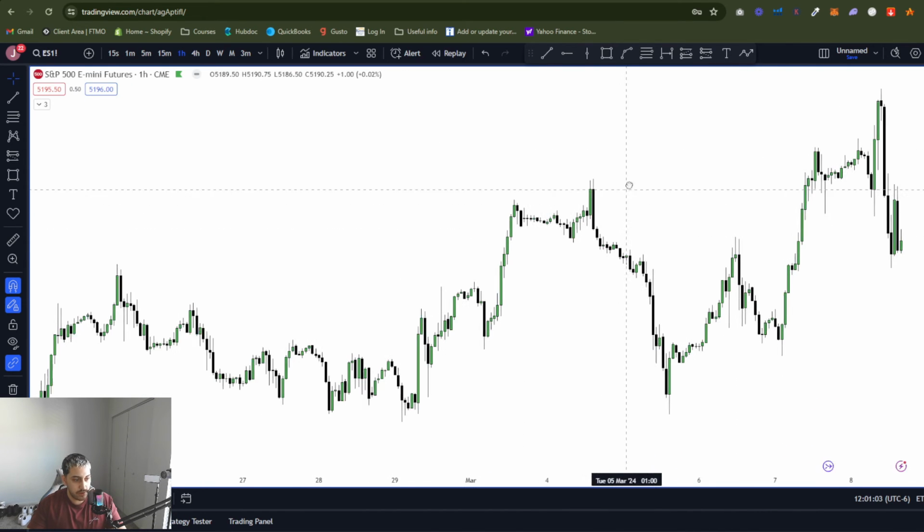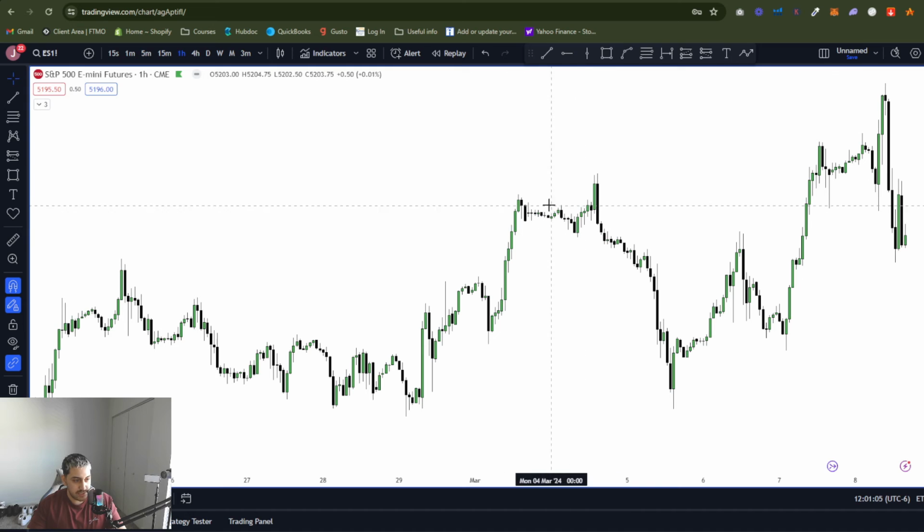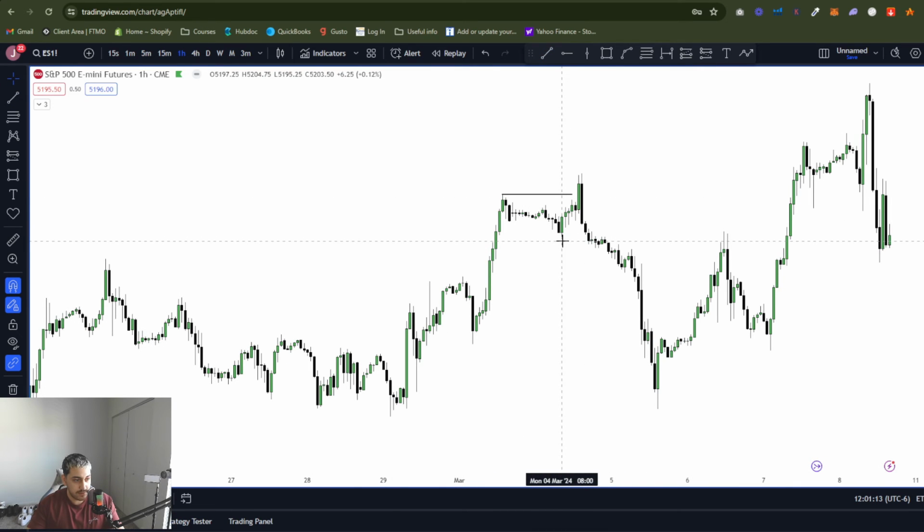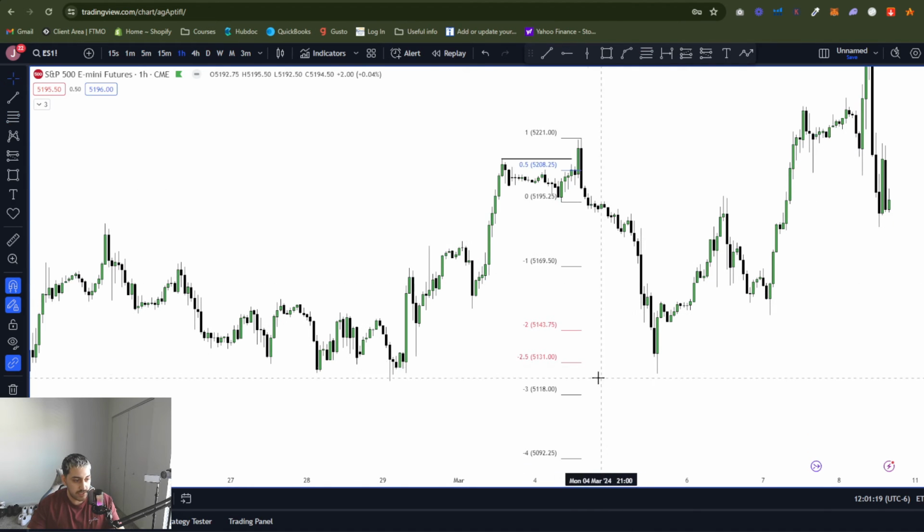Now, for example, here on ES, in that same week, we didn't really have a clean manipulation move on NASDAQ, but we do here on ES, here on Monday. Nice clear swing low, nice clear swing high, so you guys could understand that right there. Swing high to swing low, and guess what? Look where price goes: -2 and -2.5. So what you guys could do here is anchor the fib right here.